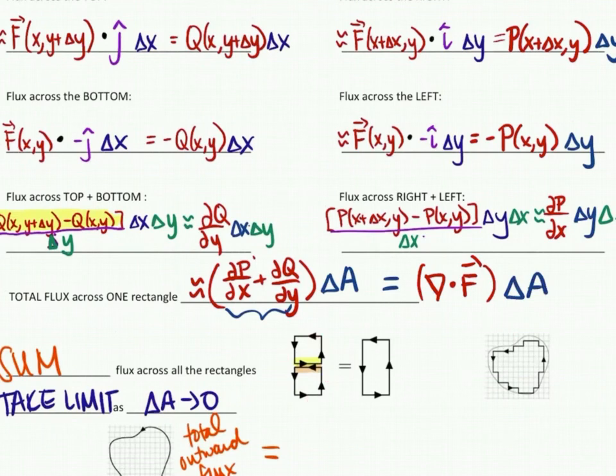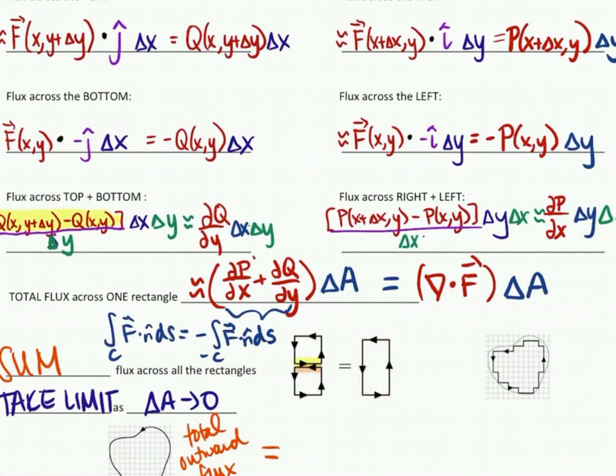And again, the idea is when I'm doing a line integral along one curve here, let's put the line integral along this curve of F dot n ds, it is the opposite if I go along the exact same curve and go the other way. And so they'll cancel out when I add them together. I'll get 0 along their shared boundaries. And that's what we're seeing happening right here. So if I add the net flux from this rectangle plus this rectangle, I end up getting the net flux outward through this new rectangle.